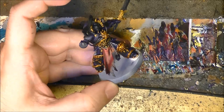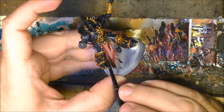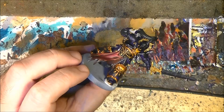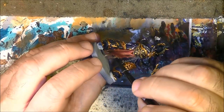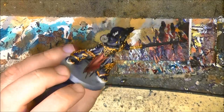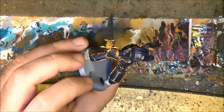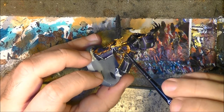You can see, even in this base that is smaller, it's difficult to reach some parts of the inside of the leg. And this is why I prefer to glue it later on. Because in case I need to reach difficult parts, I always can detach it from this provisional attachment to this base. Okay, so I do that. I wait for it to dry, and I'm back for the next step.